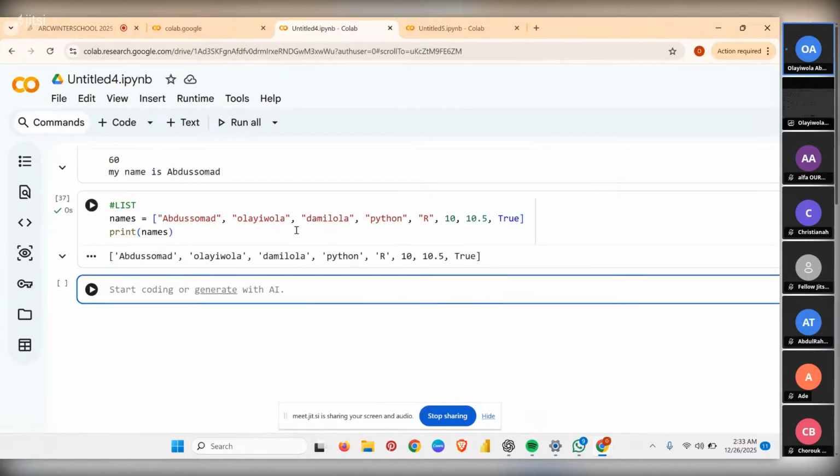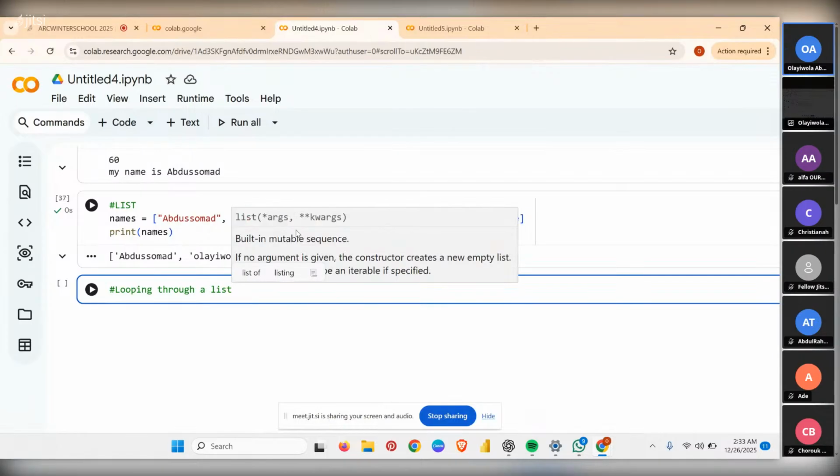So now there's something we call looking through a list. Looking through a list. This means going through a list one by one.